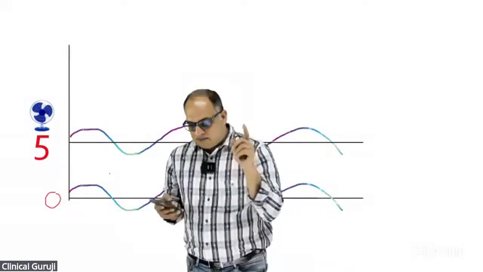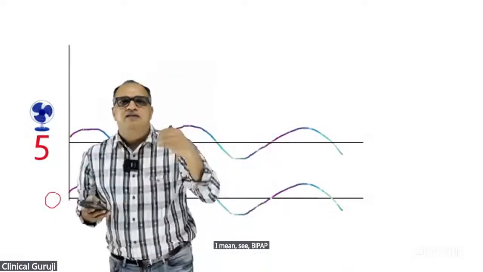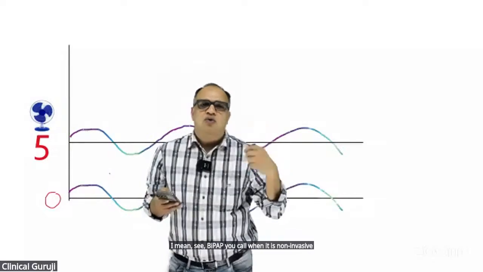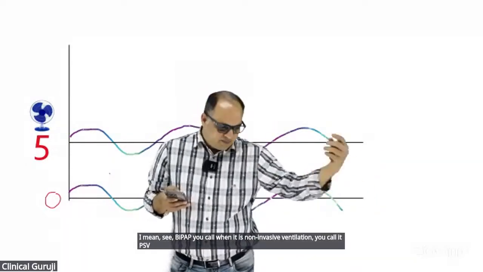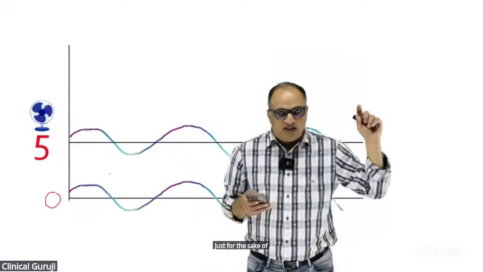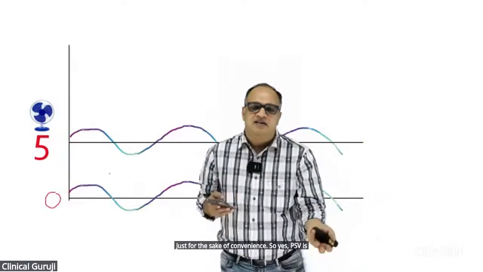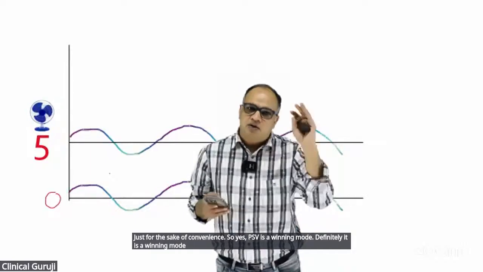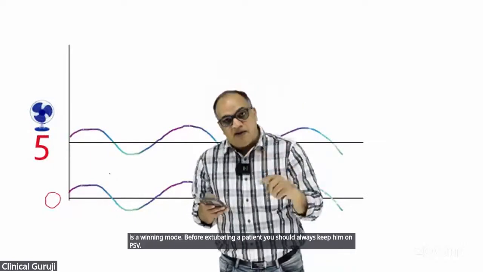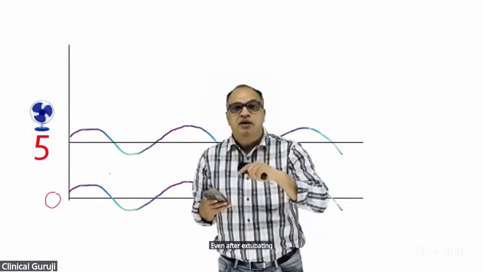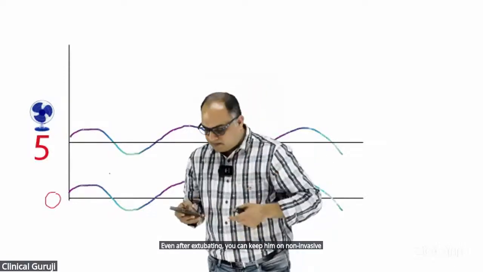I mean, see, BiPAP you call when it is non-invasive ventilation. You call it PSV when he is on invasive ventilation, just for the sake of convenience. So yes, PSV is a weaning mode. Definitely it is a weaning mode. Before extubating a patient, you should always keep him on PSV. Even after extubating, you can keep him on non-invasive ventilation BiPAP.